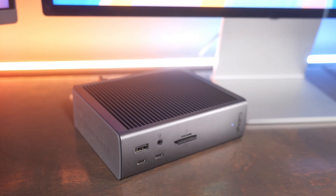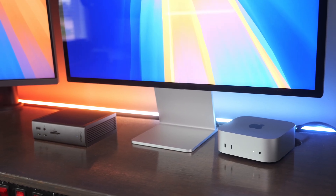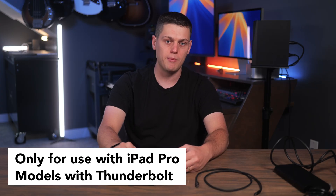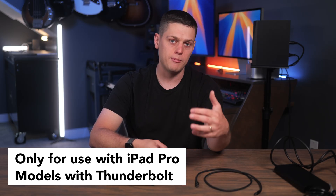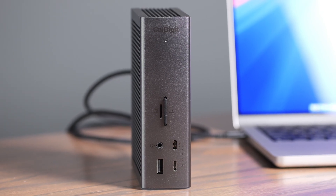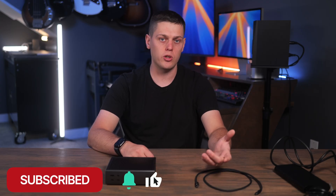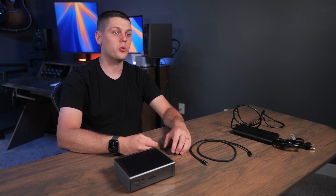You also get up to 140 watts going to your host port. This is a Thunderbolt 5 dock, which means it's designed to work with the latest Intel or Apple Silicon computers that have Thunderbolt 5. To take full advantage of the maximum bandwidth, you are going to need a Thunderbolt 5 computer. It's also backwards compatible with Thunderbolt 4, Thunderbolt 3, and some forms of USB 4 like USB 4 v2. It's not designed to work with USB-C iPads like the iPad M3 or iPad A16 — you really need a Thunderbolt iPad to take advantage of this dock. The main advantage of Thunderbolt 5 is support for up to 120 gigabits per second, which is the boosted speed when using things like Apple Studio displays or other high-resolution Thunderbolt displays. The main standard is 80 gigabits per second, which is double what Thunderbolt 4 or Thunderbolt 3 could provide.